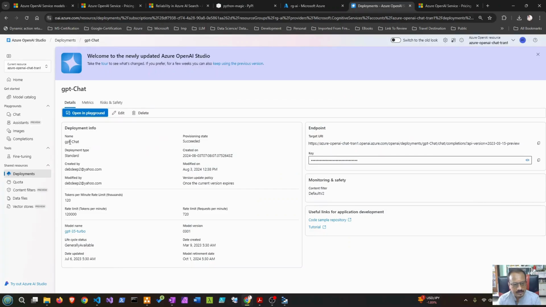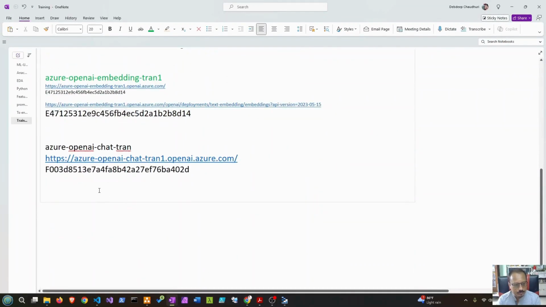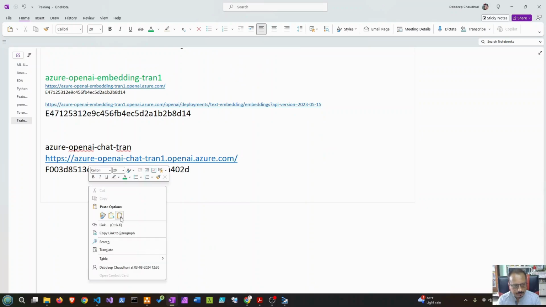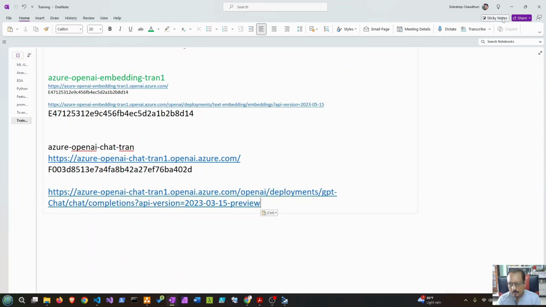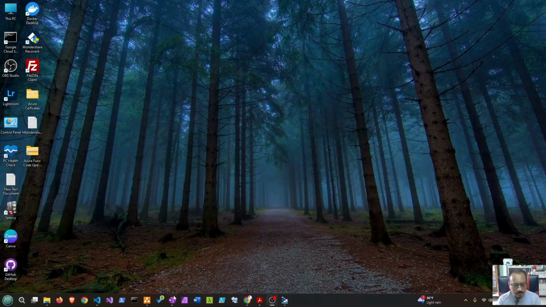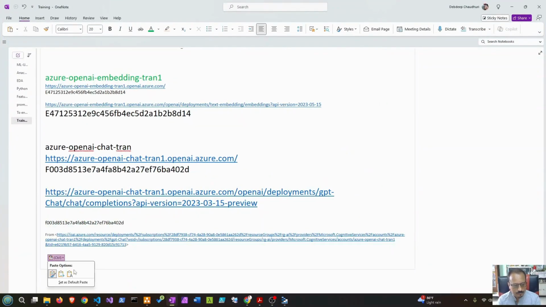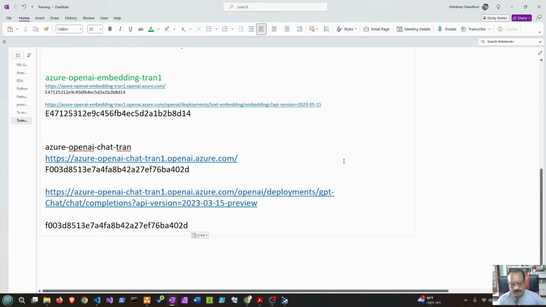This is the name of this particular model that we have deployed. Now click on the URL and copy it over here. Why is it important? When we are going to code, I will show you why it is important. Copy this one also and put it over here.